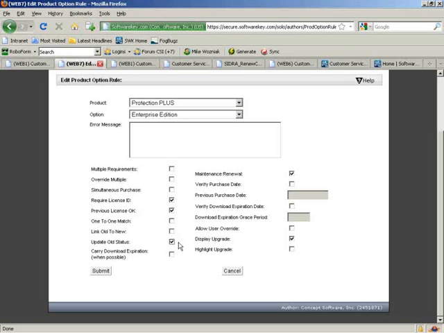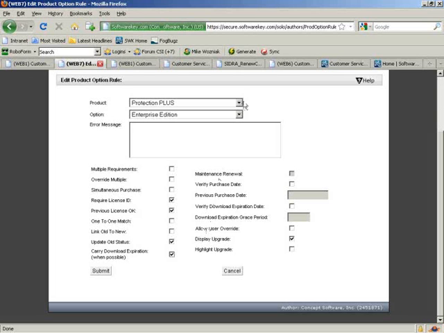And when you check this option, the customer will receive a new license for the new version of the product and be able to download it, and it will carry over the previous expiration date, which means that the new version will also have maintenance which expires on 12/31, merely copying over the expiration date from the previous license which they upgraded.